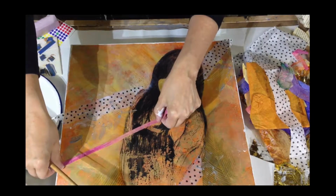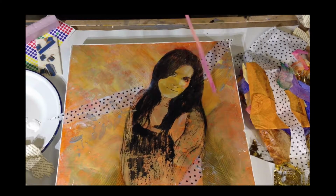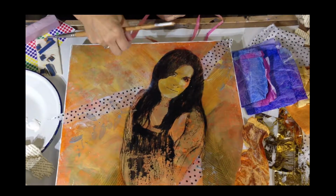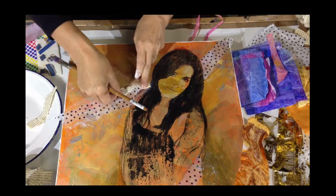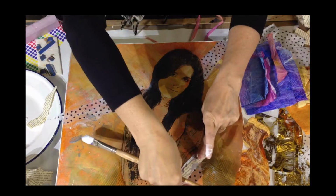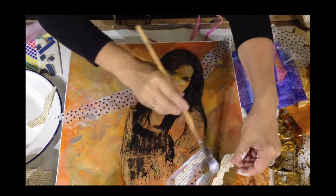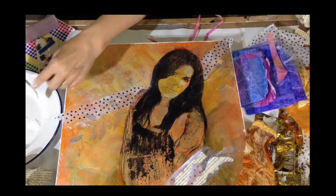So I try to decide if there's going to be stripes that go up and down or diagonally. It's hard to decide sometimes, and you have to just try it out. The beauty of collage is you can try it. When you're doing acrylic painting, you put it on and then you'd have to wipe it off. And it's really hard sometimes to really wipe off everything. So here what I'm doing is I'm just placing the elements where I think they might go. And if I like the look of it, I just add it.